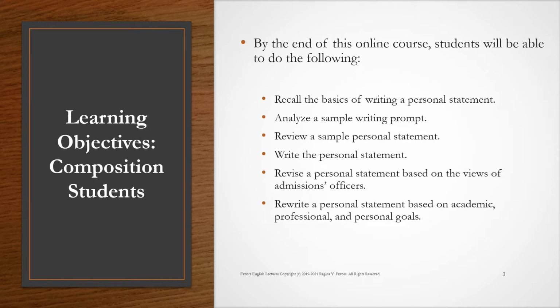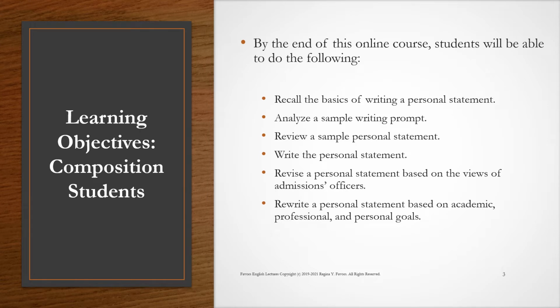Here are your learning objectives. So by the end of this online course, students will be able to do the following: recall the basics of writing a personal statement, analyze a sample writing prompt, review a sample personal statement, write the personal statement, and then revise a personal statement based on the views of the admissions officers, and also rewrite a personal statement based on academic, professional, and personal goals.